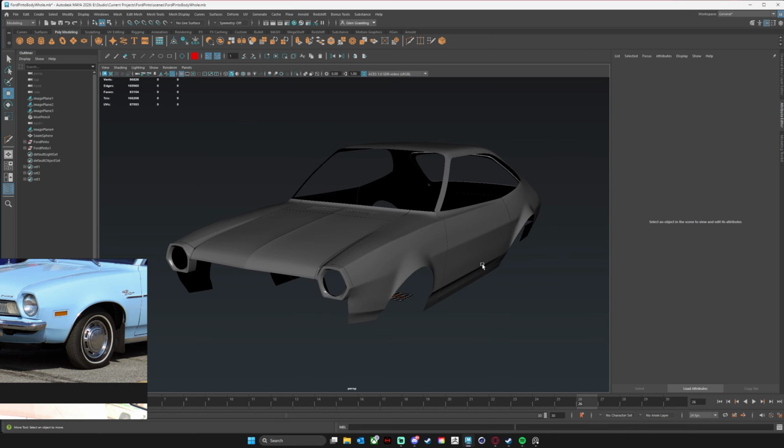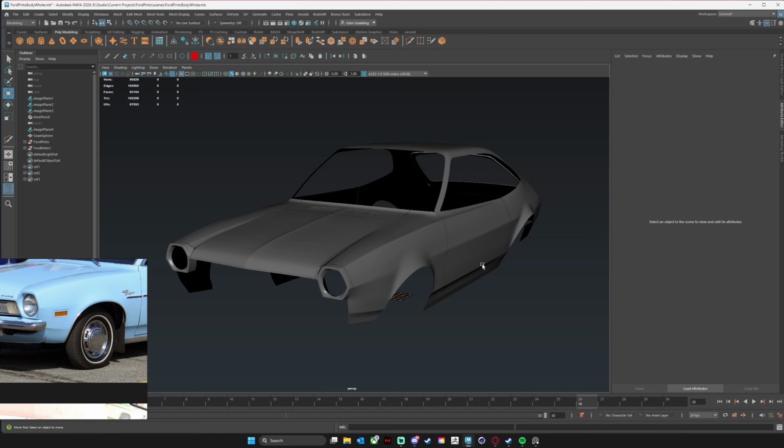And you're probably not going to get things perfect. You're not going to be able to translate all of those forms and shapes identically the way that they are on the car, but it'll be more accurate the more you study and analyze your reference images, as opposed to just making things up as you go.